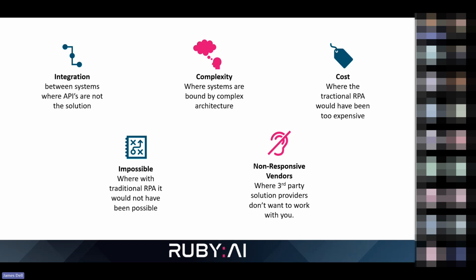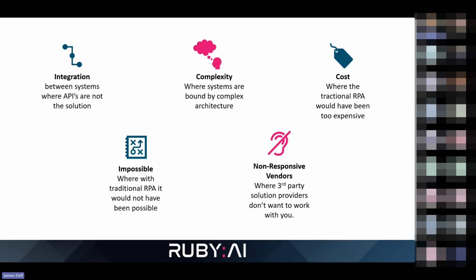Ruby AI fits really well where there's complex systems that other solutions have said they can't fix those problems. So where someone's told you it's impossible, someone said an RPA solution will not do this. Many of you will have already maybe tried an RPA solution in the past, or integrated one currently, and have been told that you've reached the limitations of it. Well, what I can tell you today is that Ruby AI will outstrip those solutions very quickly and show you where it can fit into those very complex scenarios and make the most of it.